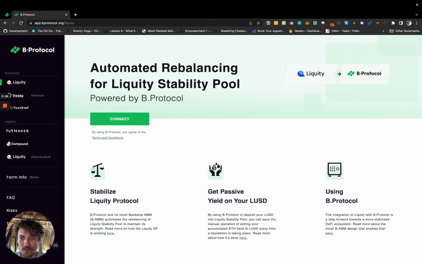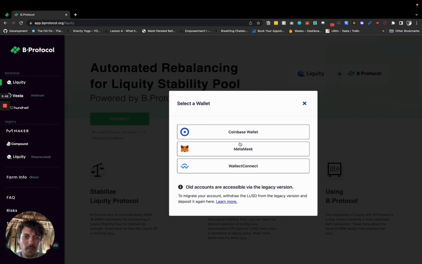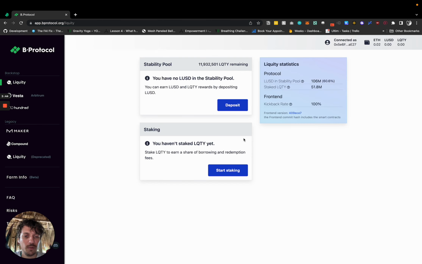It gives you a few of the things that you can do here, and then gives you a connect button. You can connect with MetaMask, and then you get all this information about being able to deposit or start staking, but not a lot of other information.